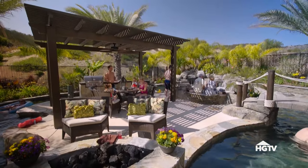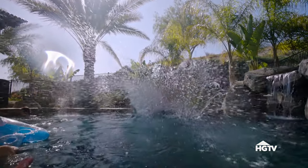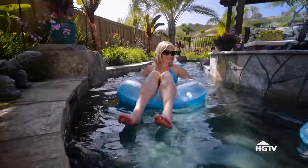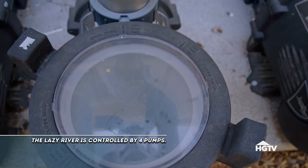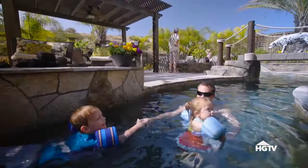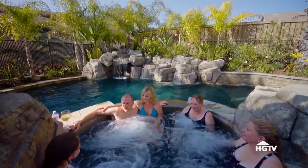Lazy rivers are popular at resorts and water parks, but there's a reason not many backyards have them. We had 16 pool vendors come out and bid it for us, and about half of them said they couldn't do it. But pool designer Jeff Boyer could. It was just the logistics of figuring out how to make sure everything went step-by-step the right way, because there's a lot of plumbing in this pool — the right size plumbing, the right pumps to make sure the water moves like it should. We also wanted to put large palm trees in before we started, so when the pool was done it had a great feeling of mature, grown-in plants.